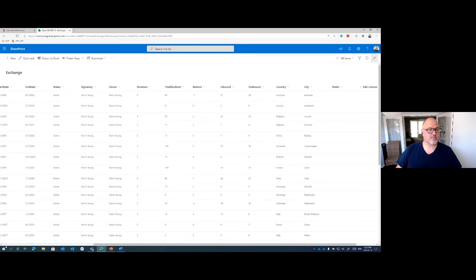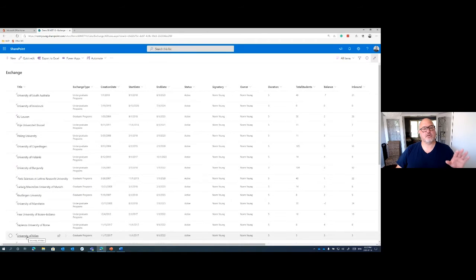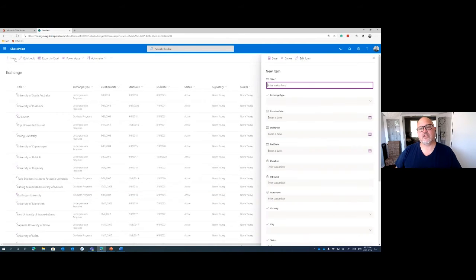One of the great things that recently came out this year for SharePoint is the ability to edit the default form. In previous years, this functionality existed using Power Apps. Power Apps, the Power Platform, is a wonderful tool set.